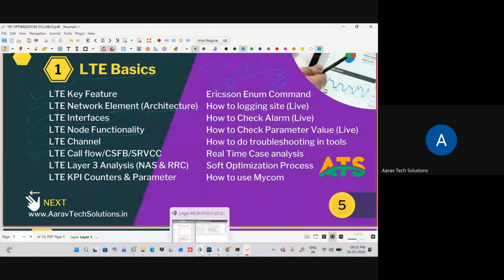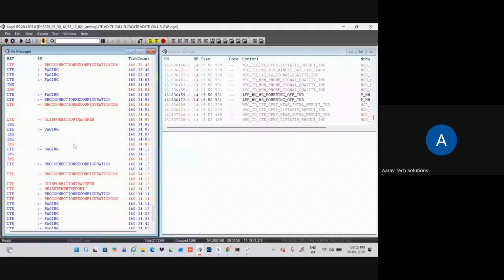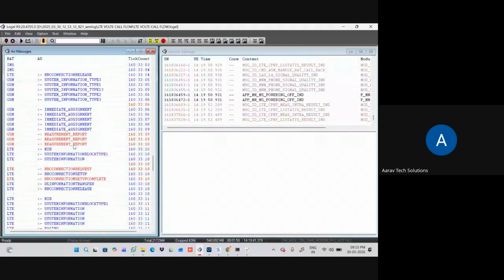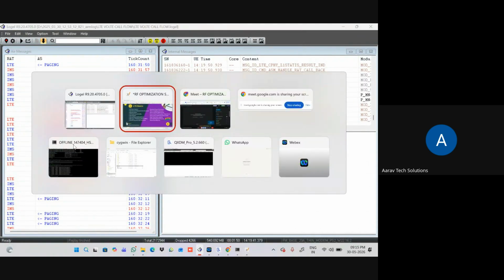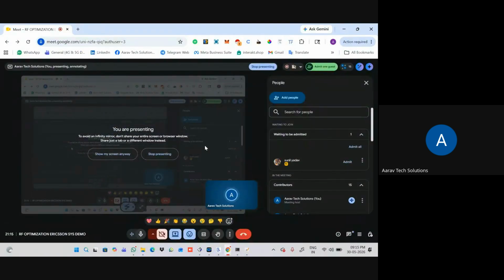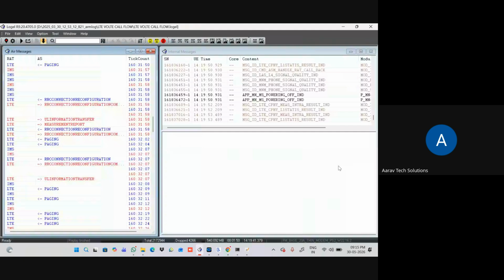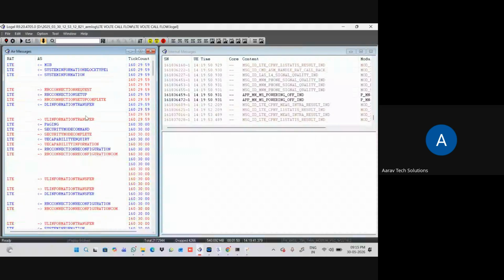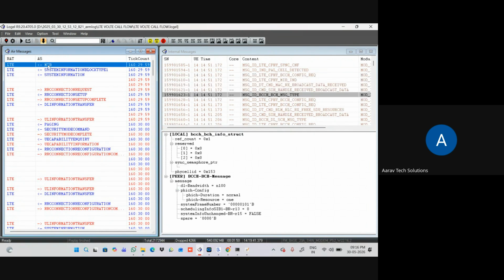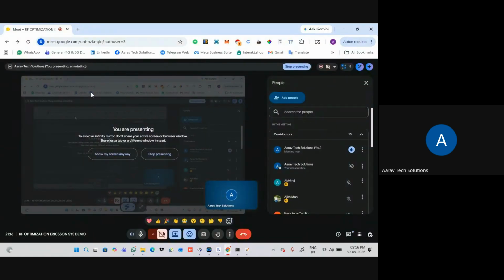So we'll use the tool to validate the LTE, 5G, VoLTE, VNR call flows, so that you will never forget the call flow. So we'll take the help of this tool to understand the 4G, 5G, VoLTE and VNR call flows. So you will get something more as compared to layer 3 here.